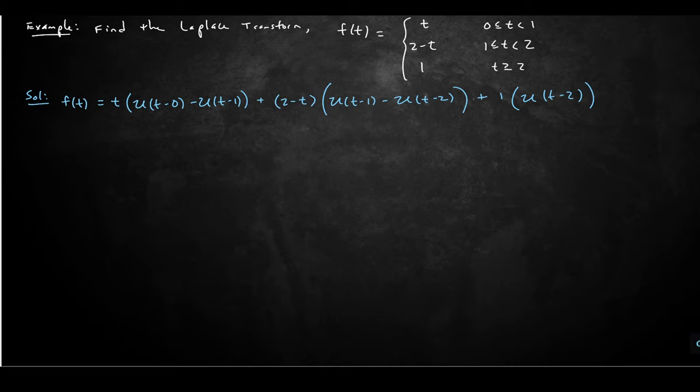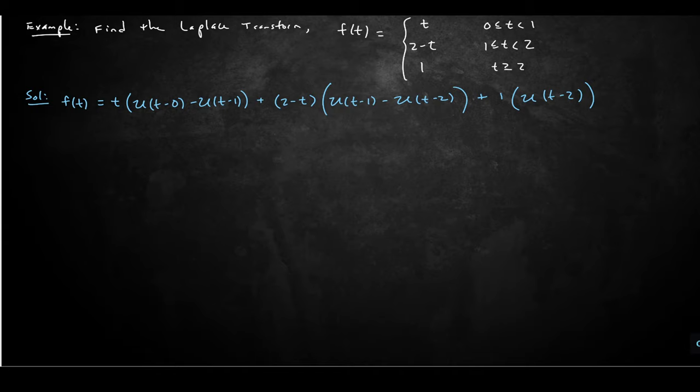So that is our expression, or our function written in terms of unit step functions. Again, think about it: at t equals 0, u of t minus 0 becomes 1. And then when I hit t equals 1, this is also 1. So this one is a 1, this one's a 1, 1 minus 1 becomes 0, and that part turns off. So that turns off the y equals t part.